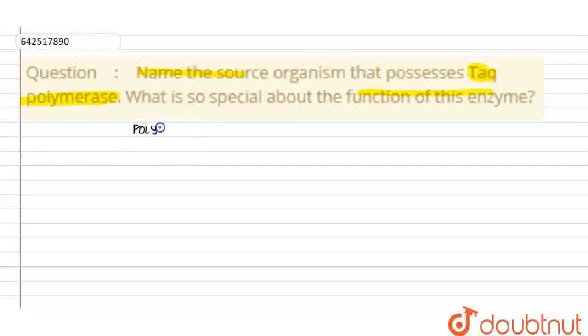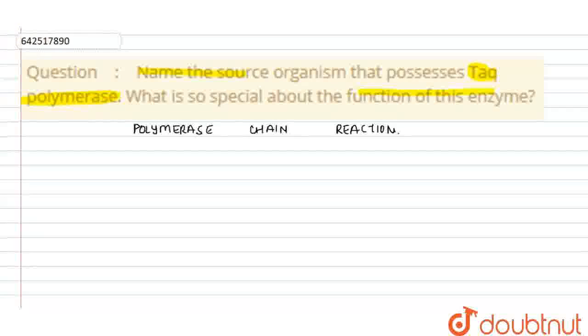PCR stands for polymerase chain reaction. Now in this technique, basically what happens, we take a very small section of DNA, and this section of the DNA is amplified approximately 1 billion times so that we can study that DNA. For the study of that DNA we use this technique, polymerase chain reaction.